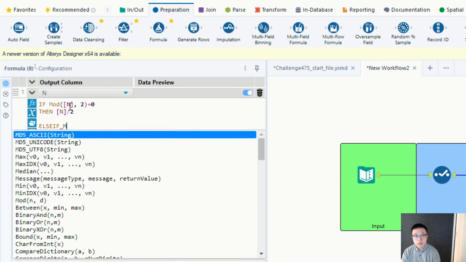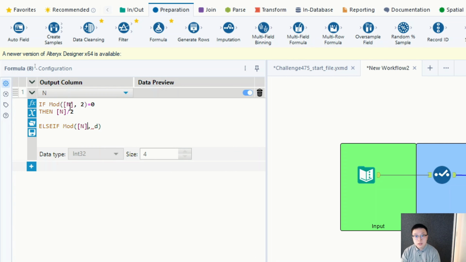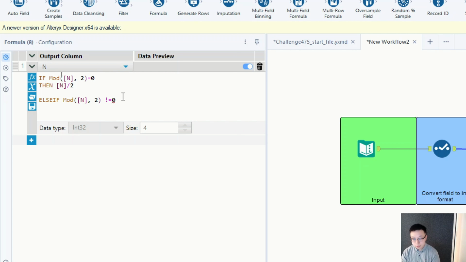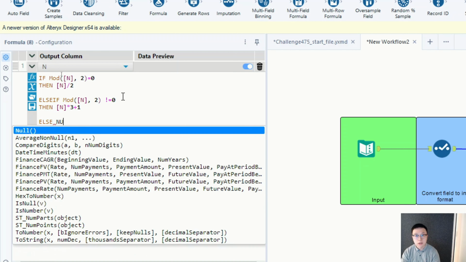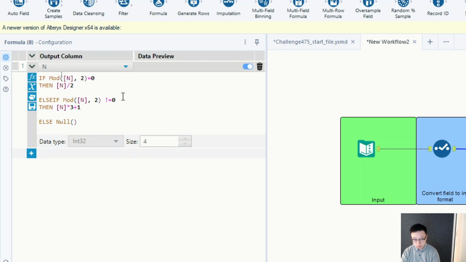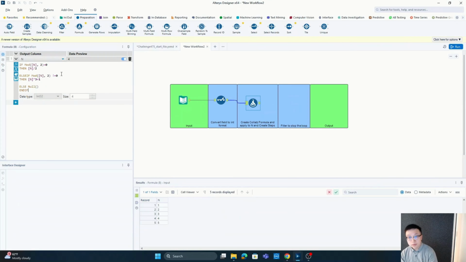Else if n mod 2 does not return 0, then I want to use the odd rule, which is n times 3 plus 1. Else, no. End if. So that is my Collatz conjecture formula for when n is even and when n is odd.